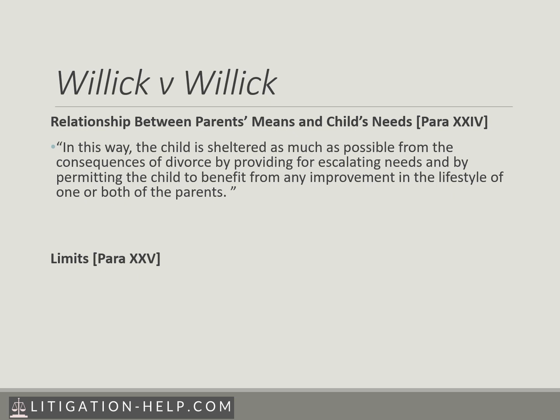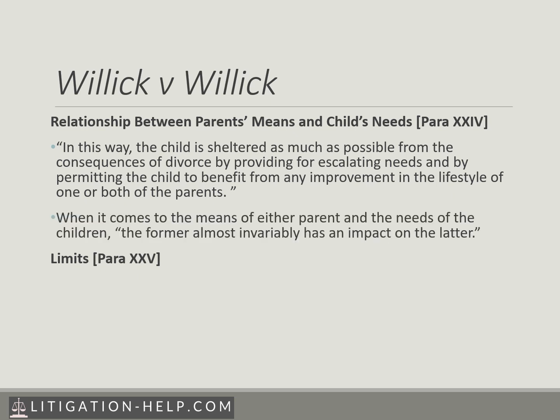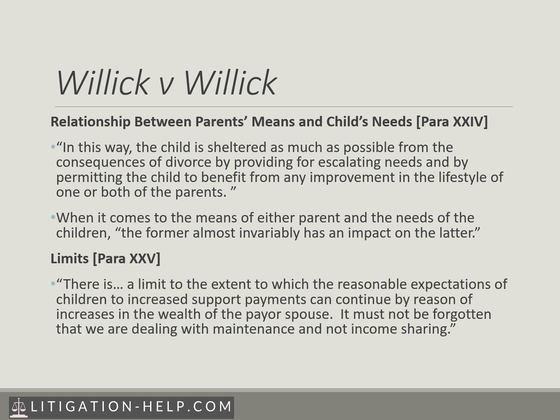This means that if their needs increase, effort should be made to meet those needs, and that children should also benefit from any improvement in the lifestyle of one or both of their parents. Justice Sopinka also notes that the means of the parents almost always has an impact on the needs of the children. However, he does also note that there are limits to what children could reasonably expect to benefit as one of their parents' income increases, and that the child support arrangement is not an income sharing scheme. It's meant to meet and maintain the needs of the children, not share income between the two ex-spouses.